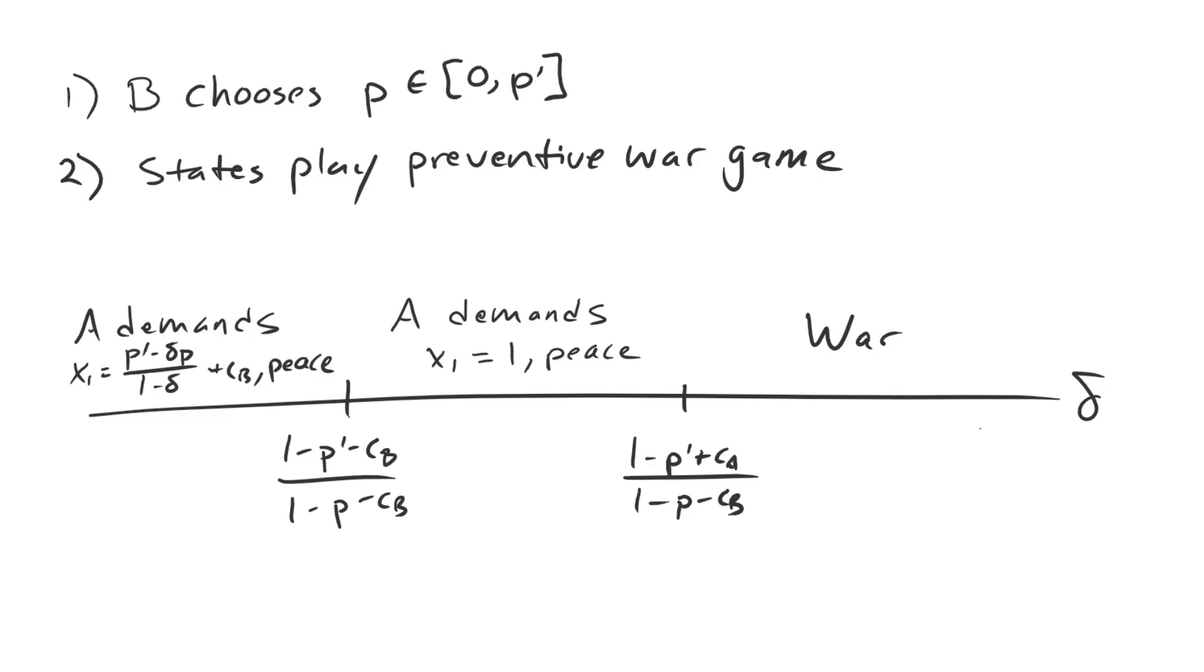Lots of sources of power shifts don't follow that sort of exogenous trajectory. A great example of that is nuclear weapons. If a state wants to gather nuclear weapons, it can't just go find them on trees. It has to make an active decision to invest in them, wait some time, and then perhaps gain some benefits as a consequence of having those nuclear weapons well into the future.